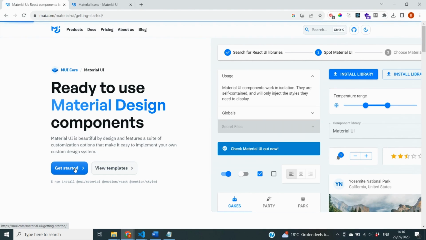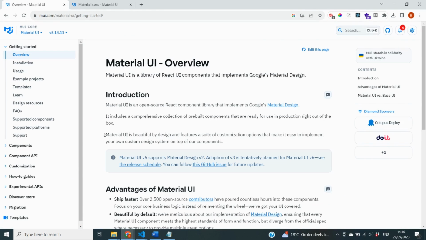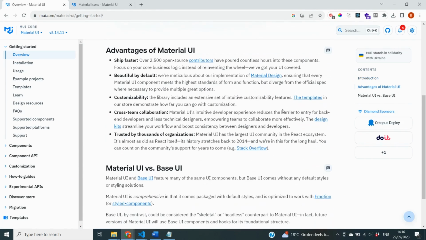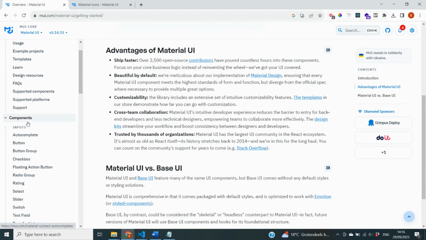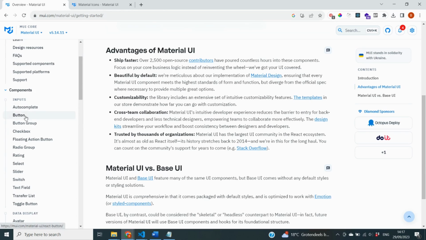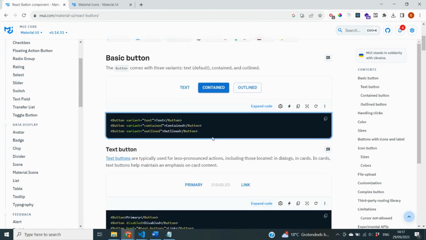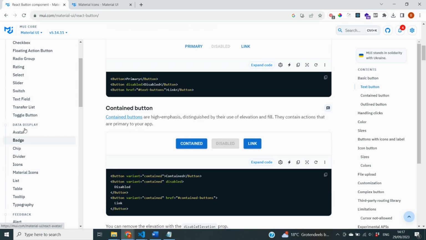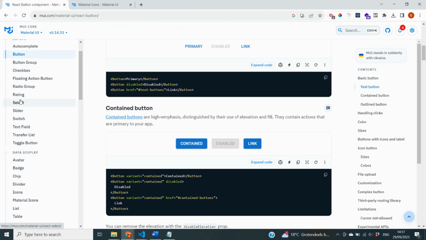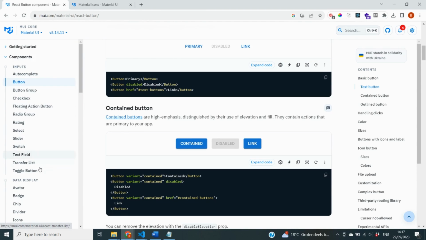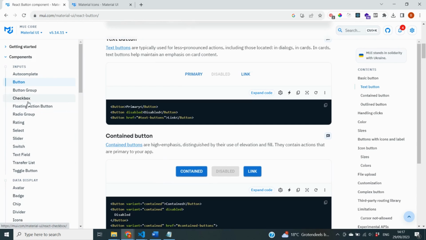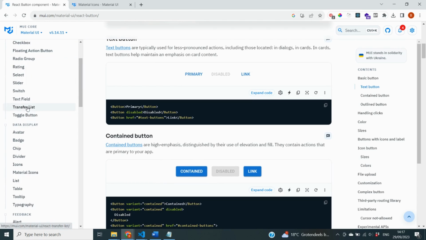I'm going to click Get Started. And this will bring us to a place where we can see how we can get started with Material UI, but it also brings us to a menu on the left-hand side that says Components. And underneath Components, we can find all of the different things that Material UI has to offer. So for example, over here, you've got different buttons, you've got different text fields, sliders, ratings, all these kind of things. And we're going to look for the components that state the navigation menu.